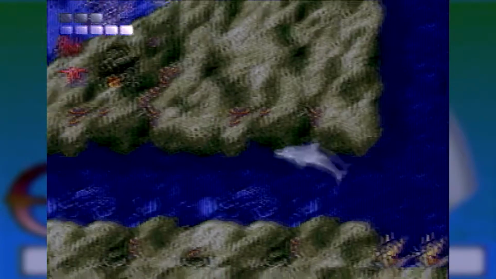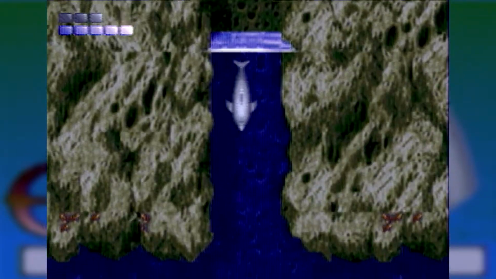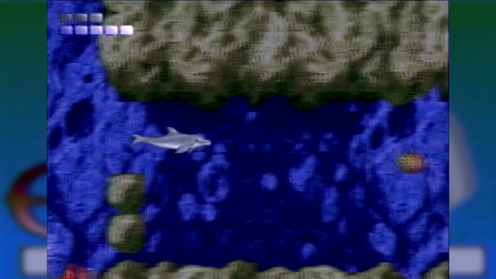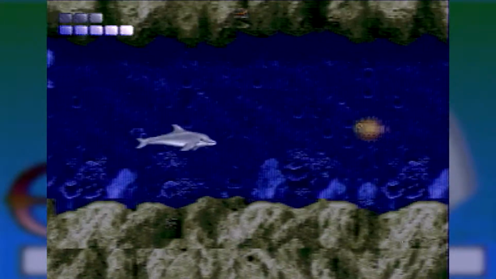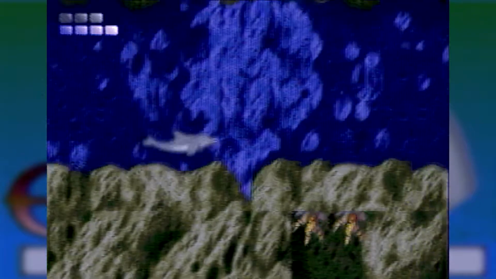Let's get some more air, just in case. You always want to have as much air as you can, because there'll be times where you don't have air, and it's not good. So now we already got that. We can go in here, and there's going to be more of these guys, but they're on a weird pattern. They come at you horizontally, kind of like those fireballs that Bowser shoots at you in Mario 1.